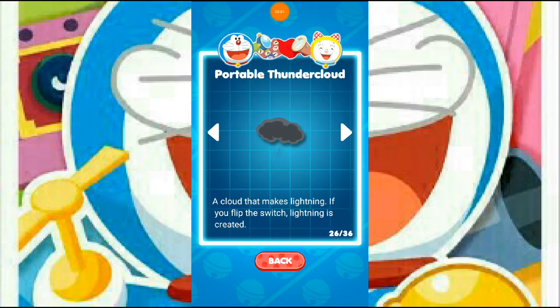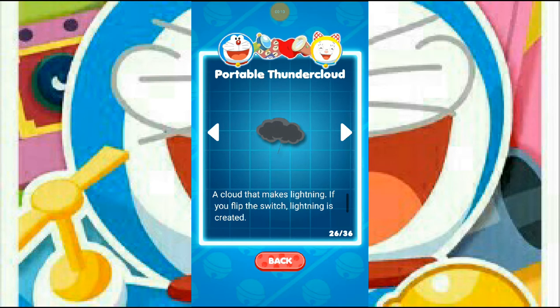Okay, so hi guys, today I'm back with another gameplay of Doraemon Gadget Rush, and today I'm going to test Portable Thundercloud, a cloud that makes lightning. If you flip the switch, lightning is created.